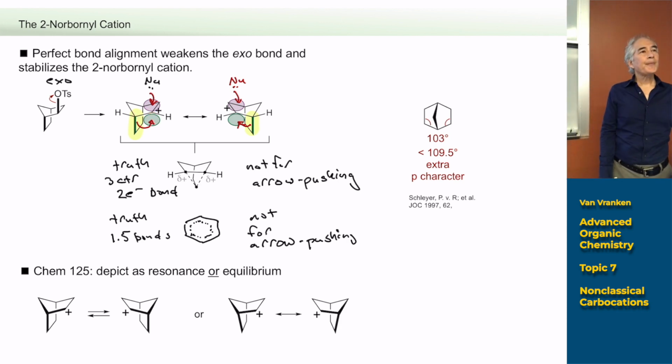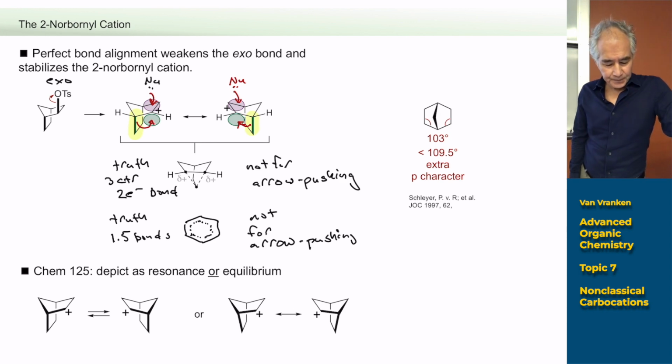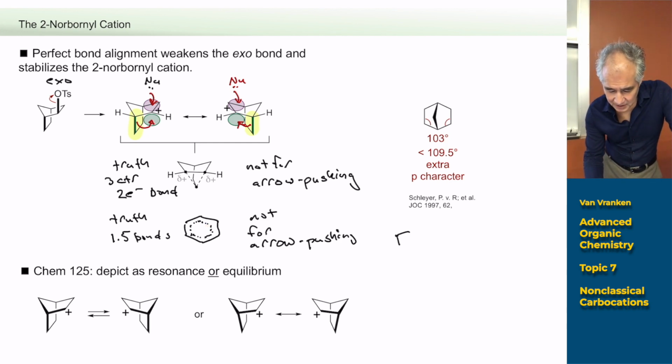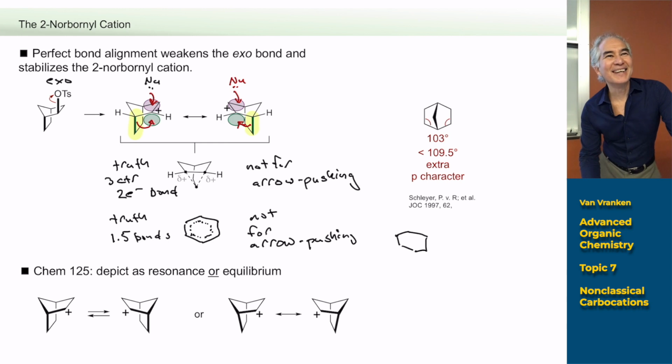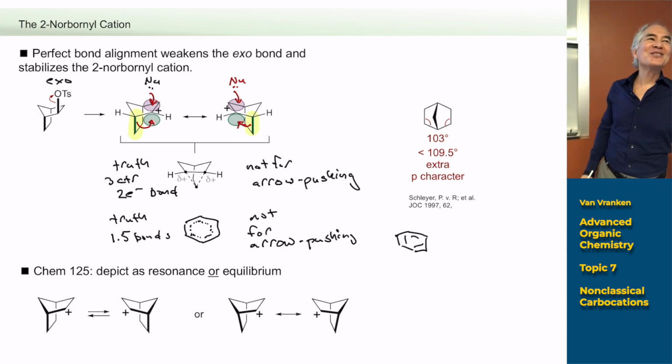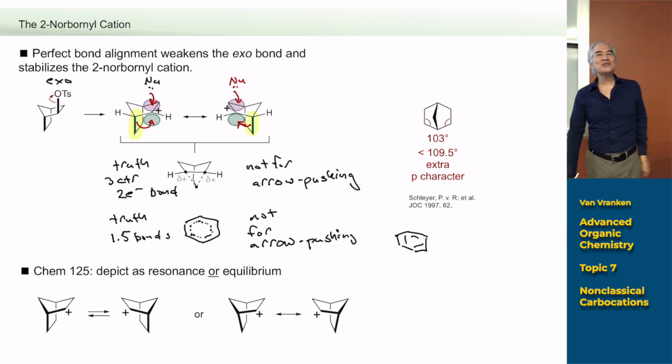Yeah? So the question is, if you have some benzene ring that's far away from the reactive center, can you draw a circle in there? No. Not in my class. Here's why. Look how quick this is. 1, 2, 3. Are you saying that's so much slower than drawing a circle? Yeah. Just draw the 3 bonds.